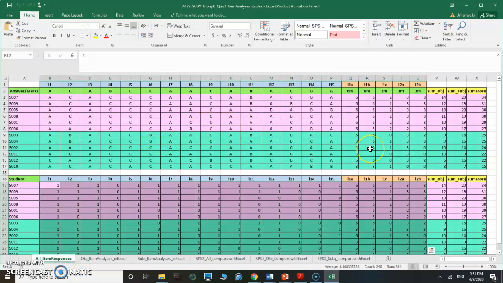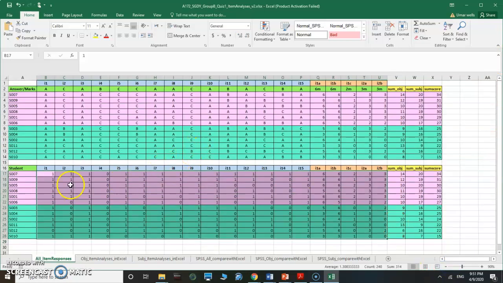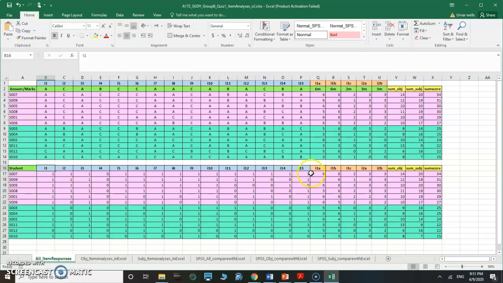Okay, but yeah, remember the data that we've prepared earlier, so we have here item responses. Okay, items 1 to 15 coded, scored 0 and 1 for multiple choice items, and then this is the one that I scored, the subjective items. I graded them and then put the marks here, and then we calculated the sum score for objective questions, and then the sum score for subjective questions, and then the total for both objective plus subjective. Okay, this is the data that we prepared.